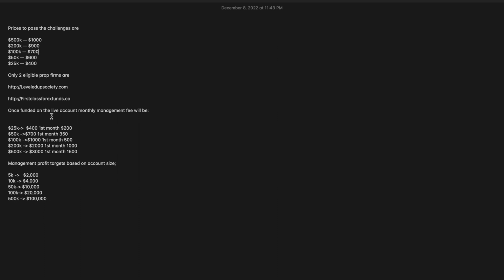So this is pretty much how to break it down to someone who doesn't know anything about Forex. It's all automated. It does have risk involved. You can lose some or all of your capital, but this pretty much is the easiest way to get automated money in 2022 and 2023.